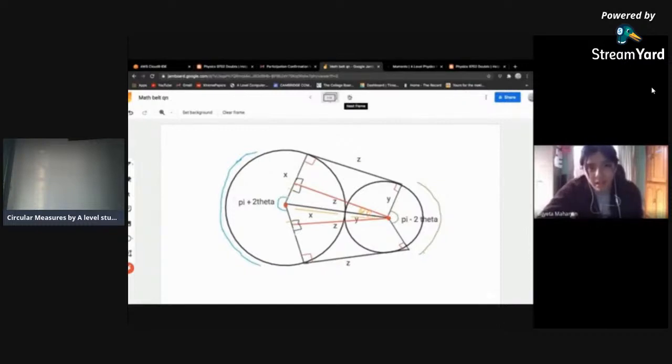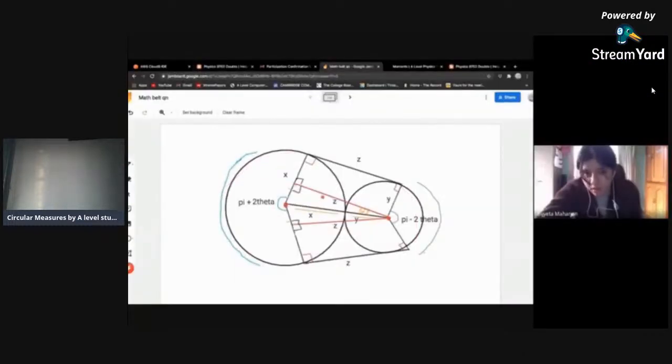What we're trying to do right now is find z. Okay, and this z is the same thing because it's a rectangle. So this z equals this z equals this z equals this z. So we only need to find any one z length. Okay, and you understand why we're trying to find this length, right? Because we need the whole length. So first we're trying to find this length and this length, and then we will add it to these two lengths and then find the total.